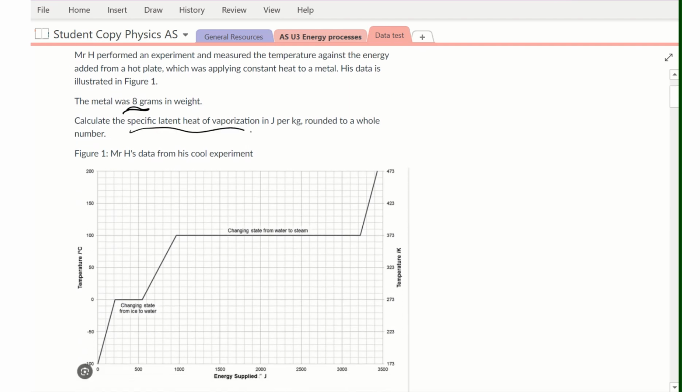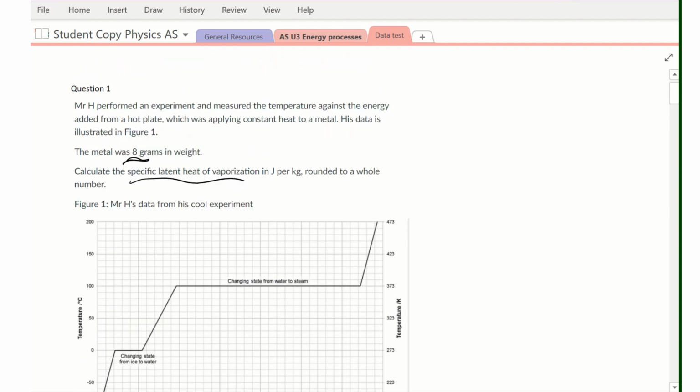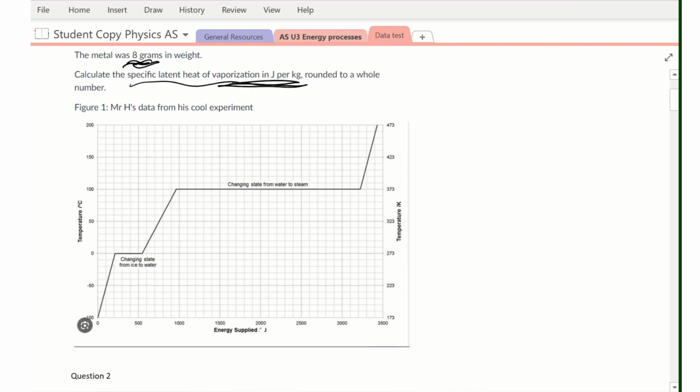For this question, we are asked to calculate the specific latent heat of vaporization. Now, that point you should remember, well, that's my equation for vaporization. Q is equal to mL, Q is energy, and M is my mass. From this question, it's also super important to write down the information that you're given, and that being that the mass is 8 grams. Okay, now, important also to read the full question. You're asked to find the latent heat of vaporization in joules per kilogram, which means I need to convert this, that's not an 8, to kilograms, just like so.